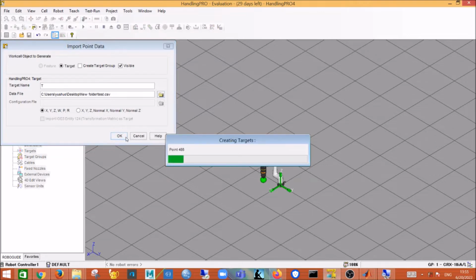So basically it has around 3,000 points, so it will take some time to import.